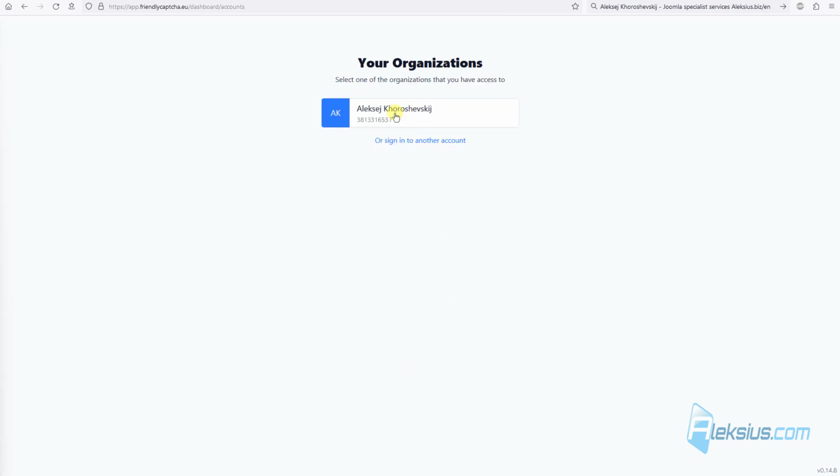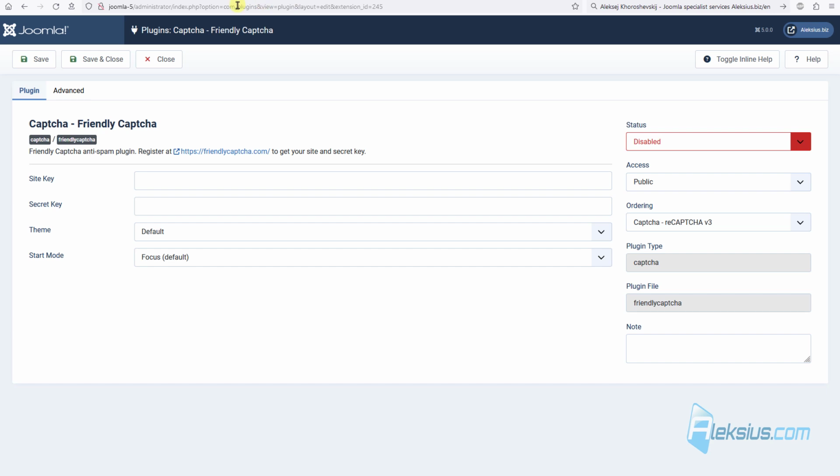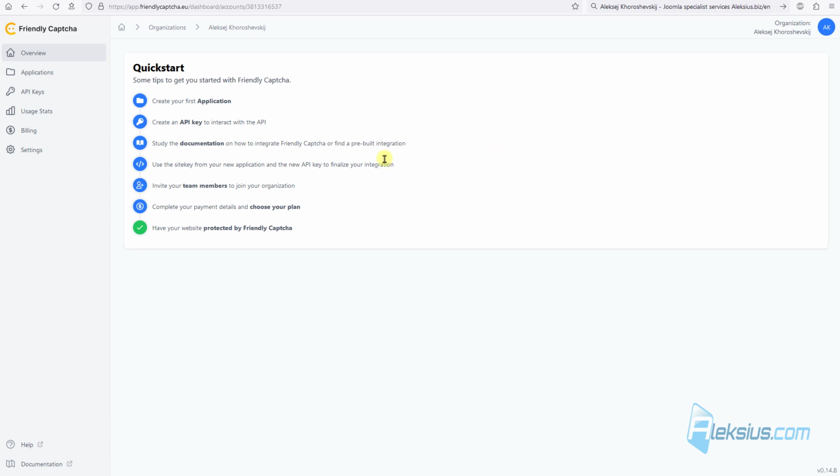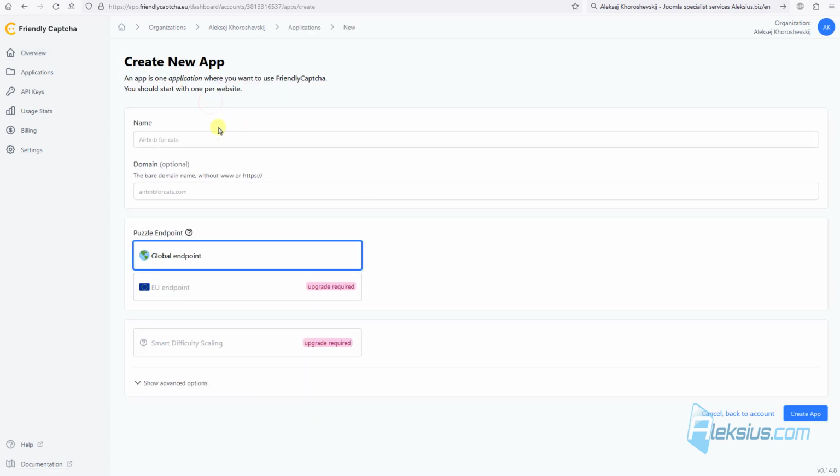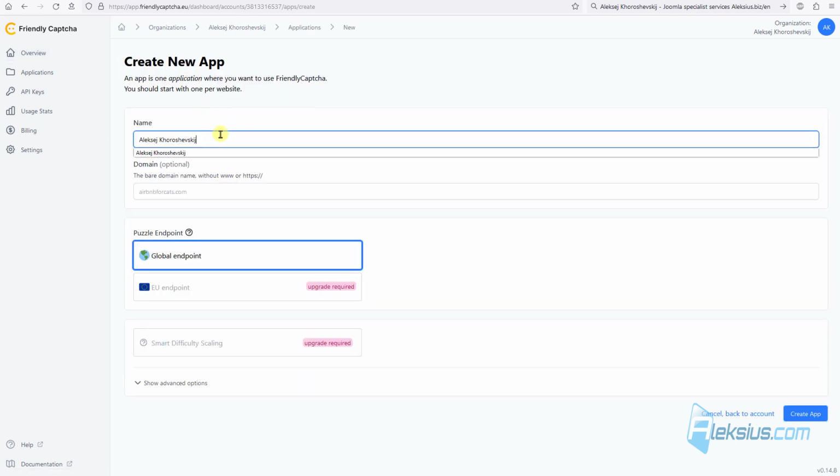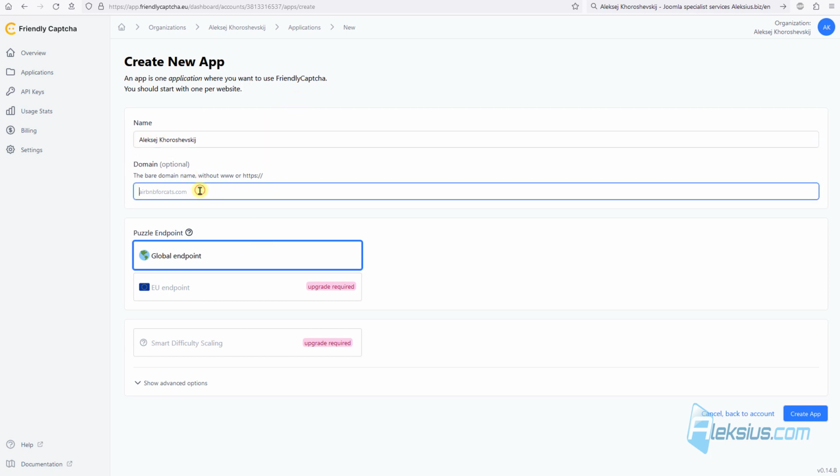And now let's create our keys. I will show them here, site key and secret key. Let's create application. I will call it like this. Also, you can insert your domain name, but this is not necessary.